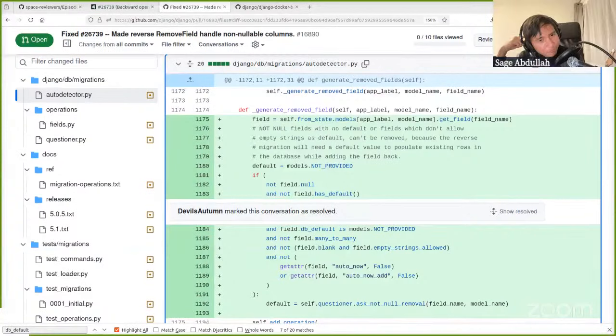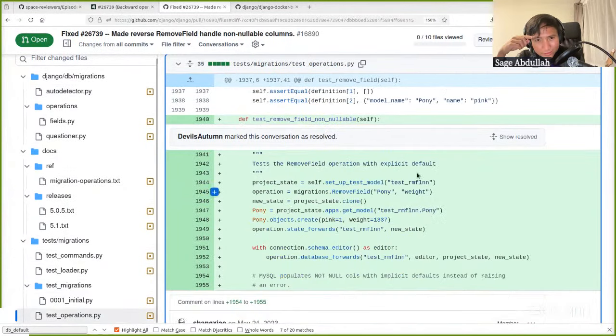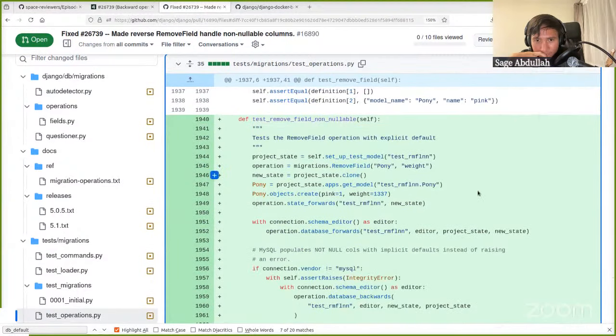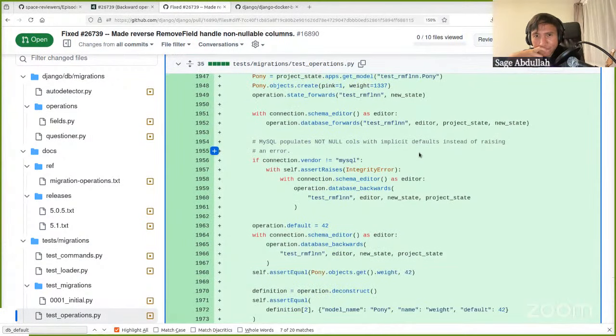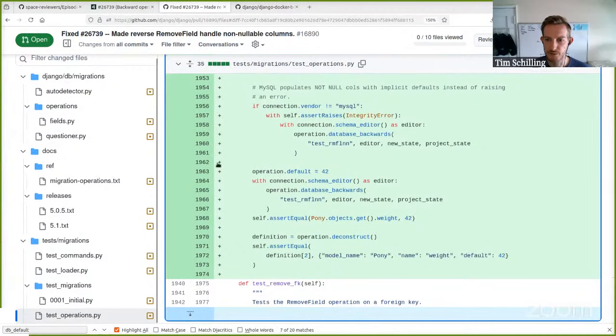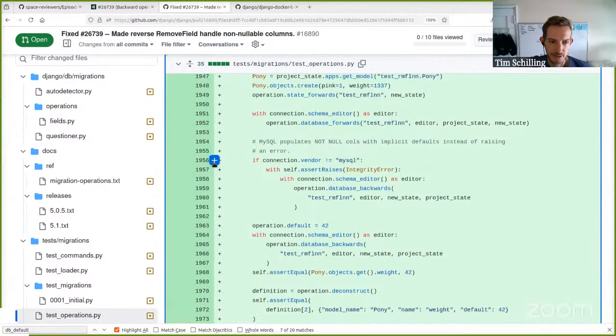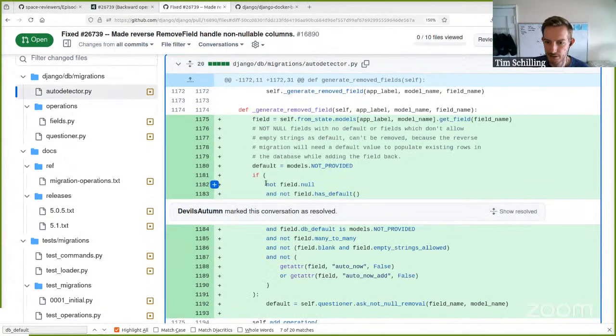Can we have a look at how the test operation is set up again? So it's going through the happy flow. We're not evaluating all the cases of this if statement.